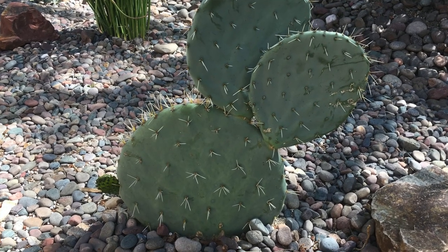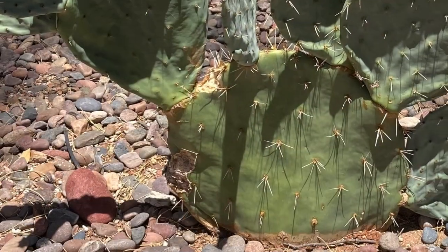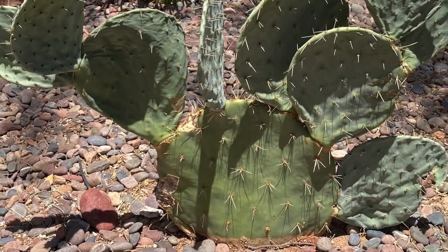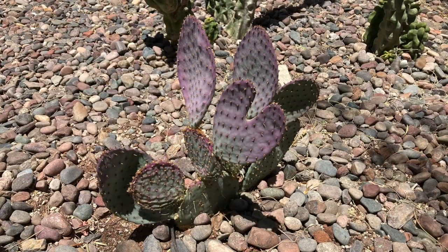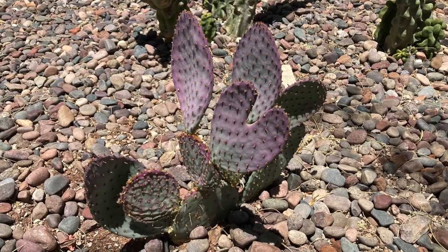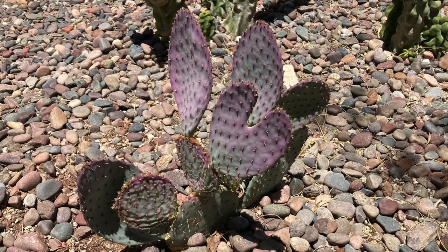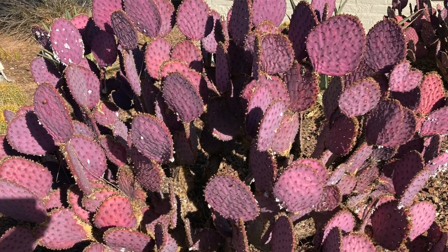When I put it in one year ago it was a perfect Mickey Mouse in profile, but then a pack rat bit off poor Mickey's nose. Thankfully Mickey found other ways to grow. This is Opuntia violacea santa rita, native to this very county in Arizona. When stressed by cold or drought it turns a surprising shade of purple.